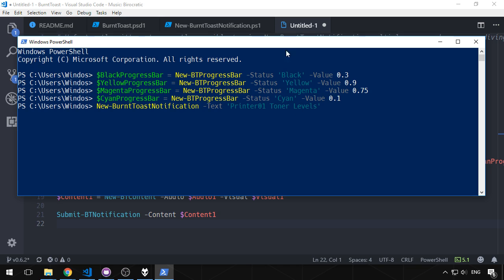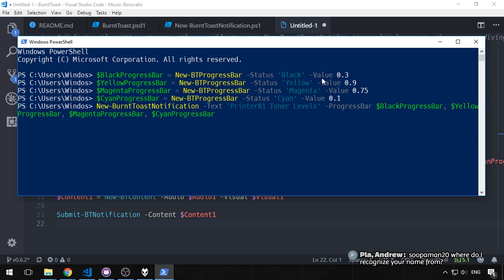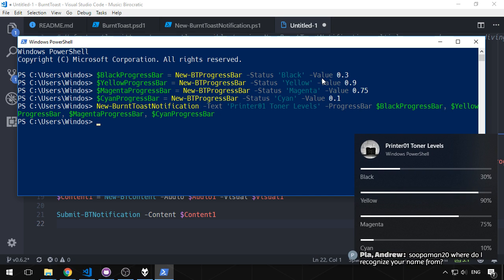Right. So now if I provide my progress bars, I should be able to just comma separate them. Perfect. For some reason, despite logically knowing that was a simple change, I wasn't expecting that to work the first try.